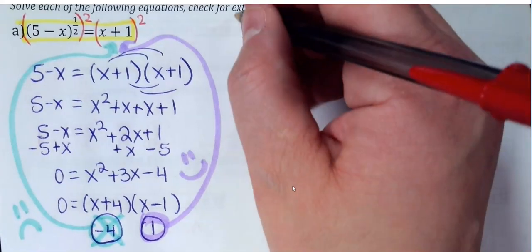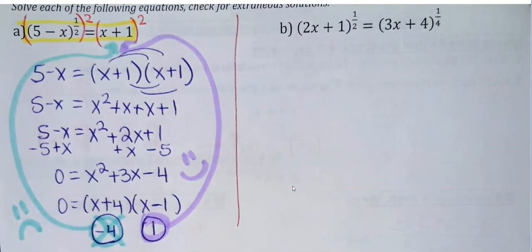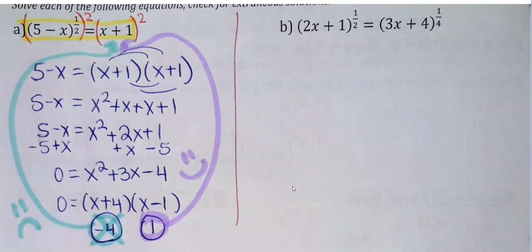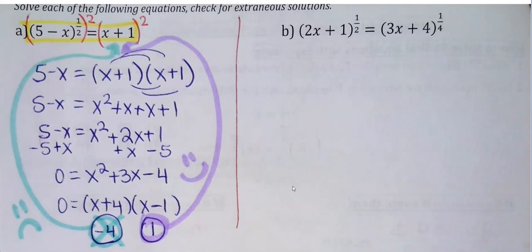Okay, now the one next to this is super tricky. So I do essentially have the parentheses with the rational exponent isolated. It's just I have it on both sides, and those exponents are actually different. So I have 2x plus 1, that's to the 1/2 power. The other side I have 3x plus 4 to the 1/4. Any idea how you would get rid of those exponents?